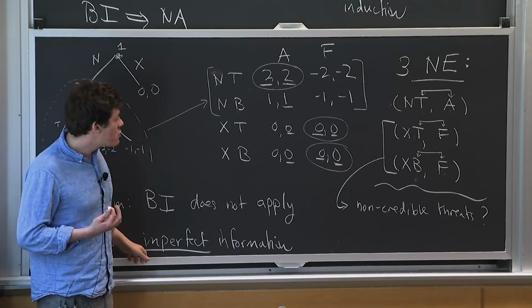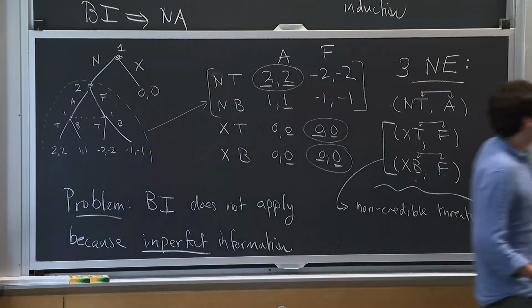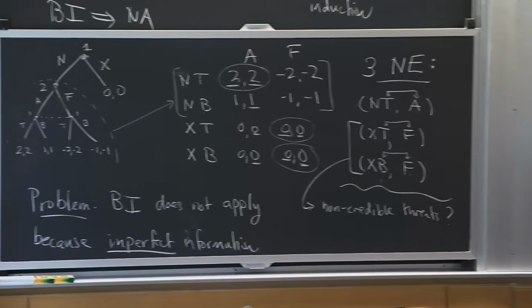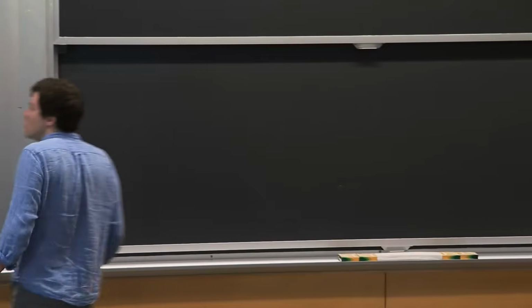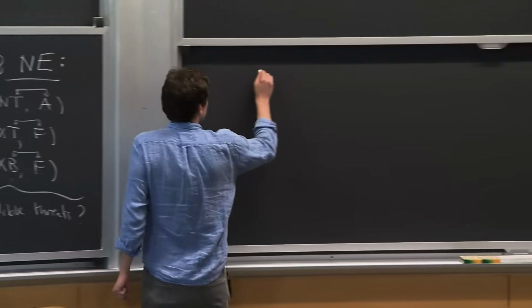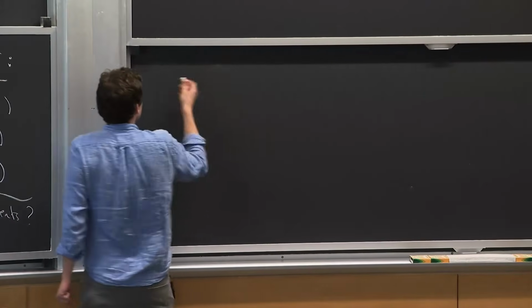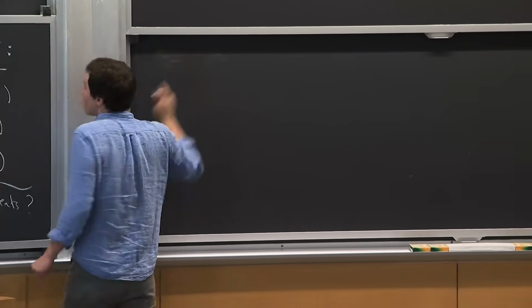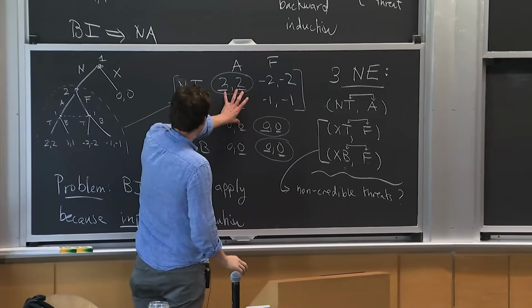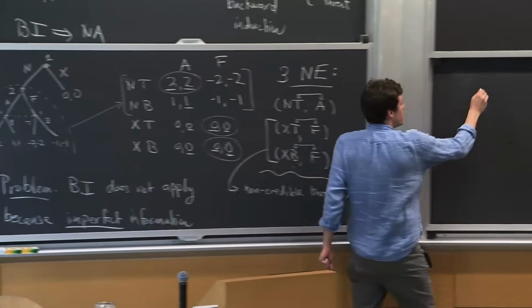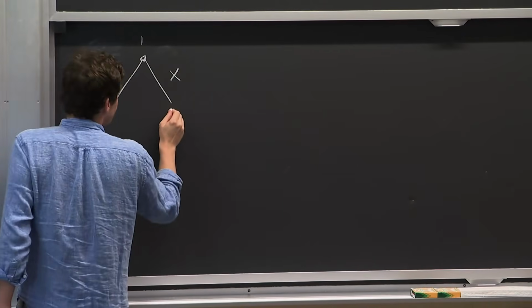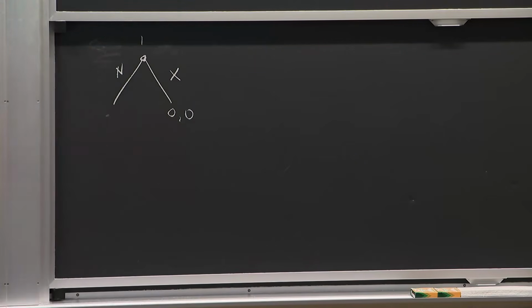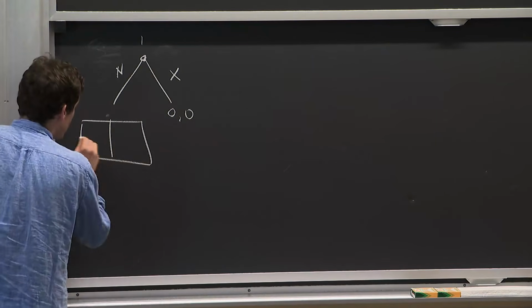So let me try to be a little more precise about this. Let's apply subgame-perfect Nash equilibrium to this example. I said we can represent this as kind of its own subgame, but let's be a little more formal about this. We can think of this as we have player 1. They're choosing whether to exit or enter. And if they enter, we now have a subgame, which is a simultaneous move game, and we can just sort of think of it as a block like this.